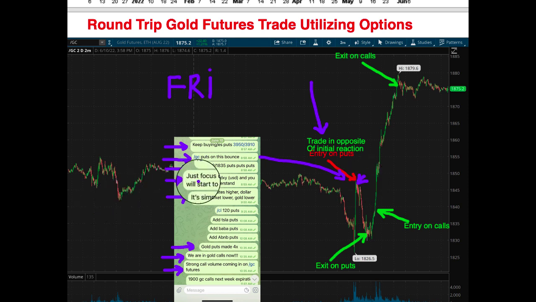All right, and then I say some basic stuff, right? Just focus on DXY, which is USD. Keep things simple, okay? This is what's really going to happen. Higher dollar means the market is going to drop. So therefore, all of the puts that we bought from the prior day, I told you to stay with the puts and keep the SPY puts that expire Monday. We've cashed out of some to raise some capital for other trades, but overall, we're not changing our mind, okay?